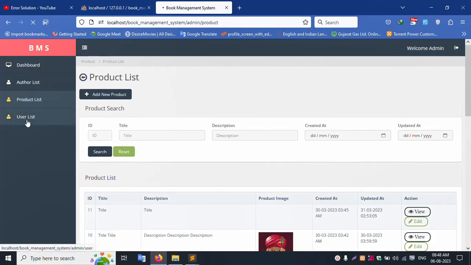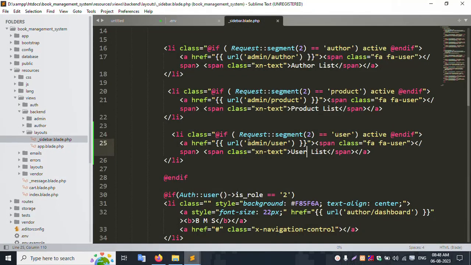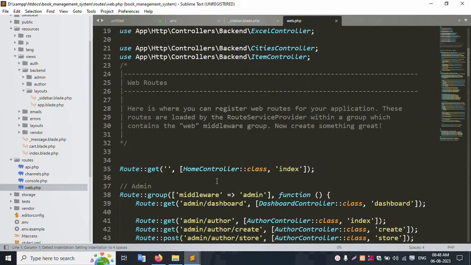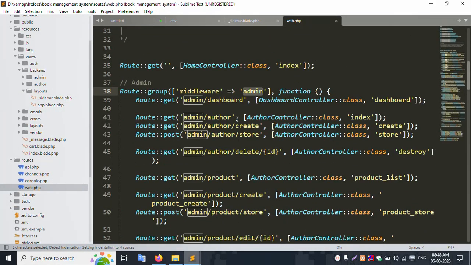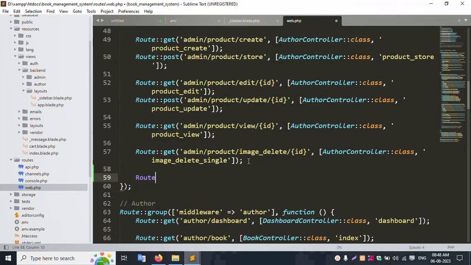Click this user and there is a 404 error. This is not found. Copy this URL and the route inside web.php, inside the admin login, add a new route. Create the route as a get route.